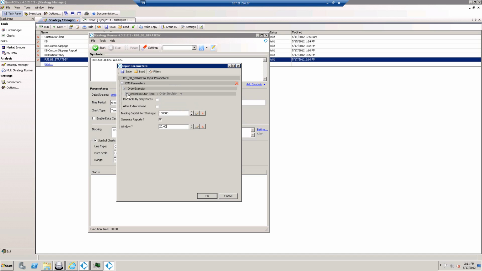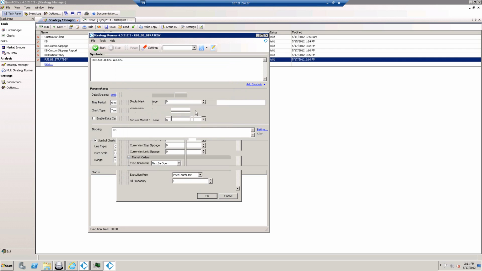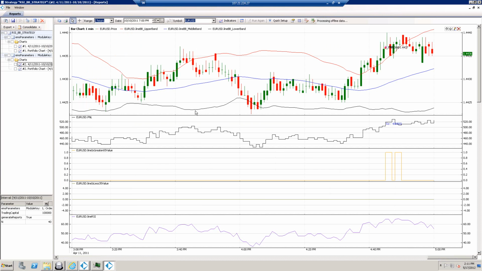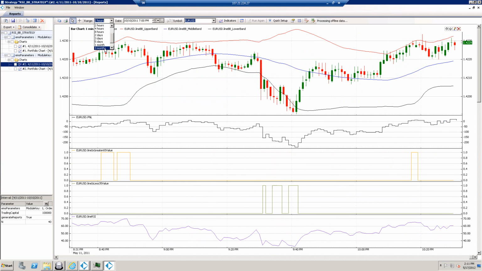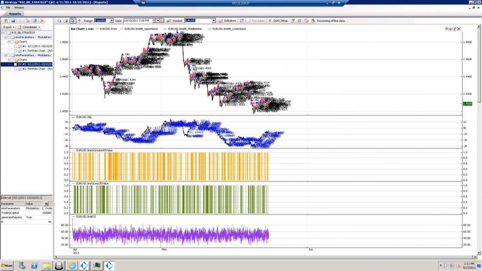So the execution management parameters by default are all intraday bar. We're going to use next bar open, for example, as the simulation mode. Click on OK command. And let's watch the trading of the strategy. All the signals are pretty visually represented here.